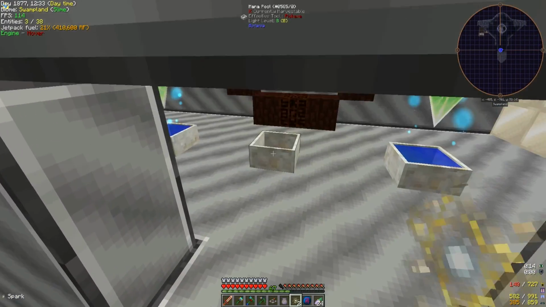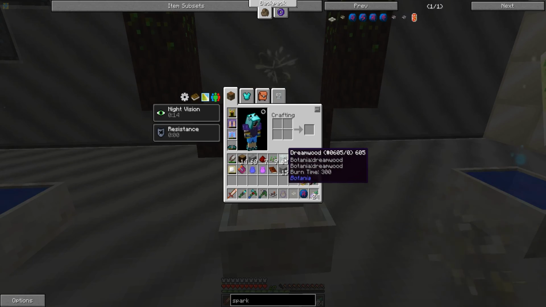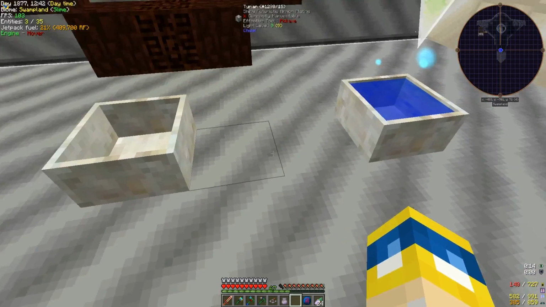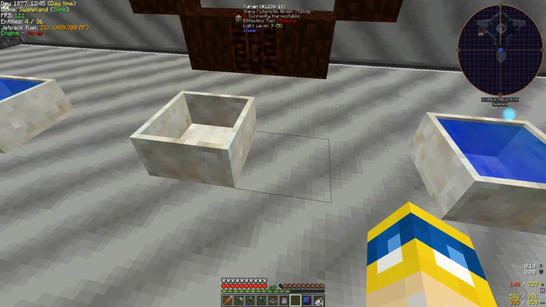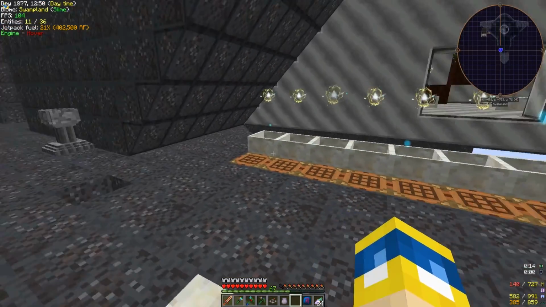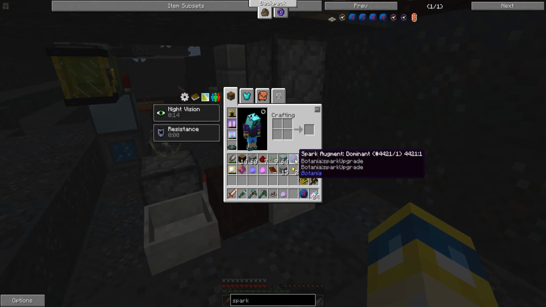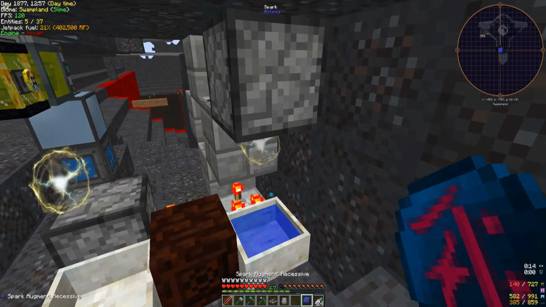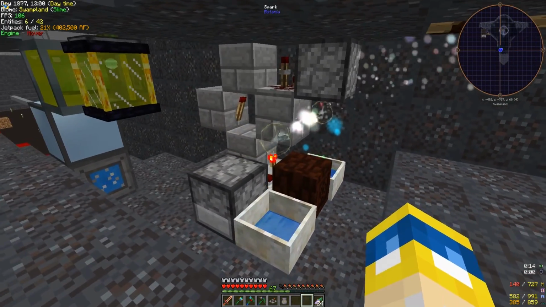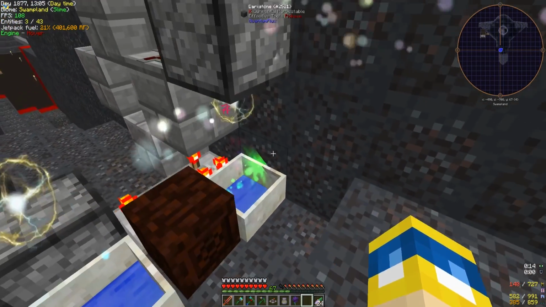Alright, so in here we're gonna place a spark. We're also going to use the Dreamwood, but I'm going to do that after. I'm just going to point this into there and into there so that it fills up. Okay, so this is the test. I have no idea if this is going to work. I have not tested it. Holy moly, this... Oh, God, it's kidding me.